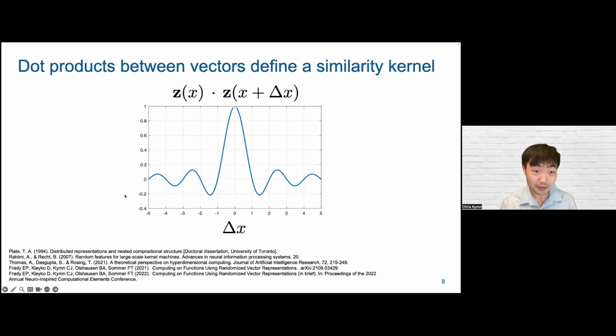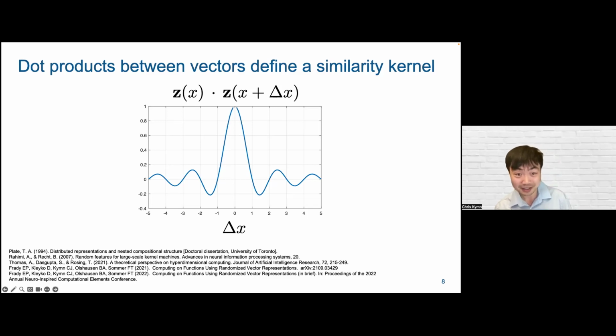And so there's a lot of work that's been very exciting that characterizes the relationship between HD computing and these kernel methods. I want to shout out from reading Tony's thesis in particular, who makes the connection to kernel methods and these holographic reduced representations very early on. And later on in 2007, I think it got a lot of traction in the machine learning community when Rahimi and Recht published this paper on random Fourier features, because it turns out that this kind of representation is a nice way of representing kernel matrices or the similarity matrix between a large number of data points in a very efficient way via this form of random projection. And then there's been a lot of theory work since, spearheaded by Anthony Thomas, by others in our group at Redwood, that have worked to try and characterize or understand these connections more rigorously.